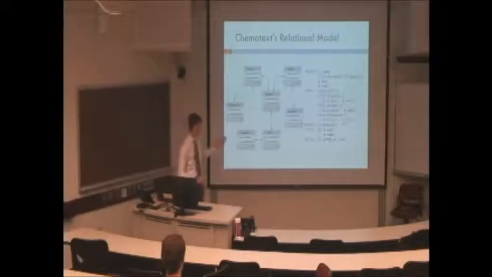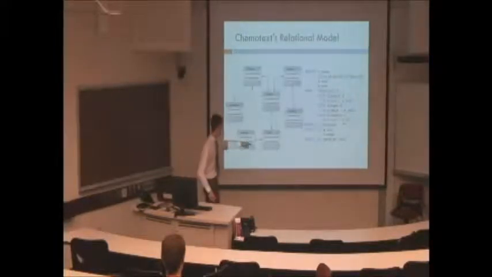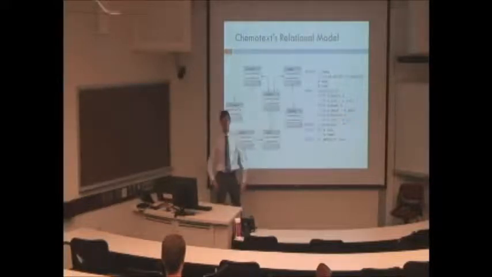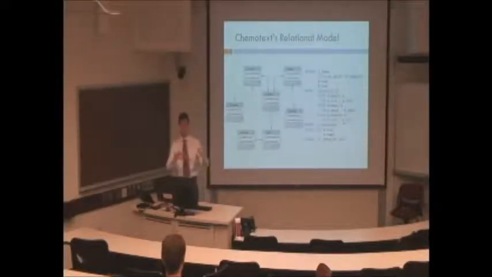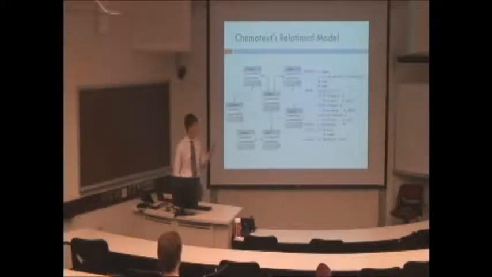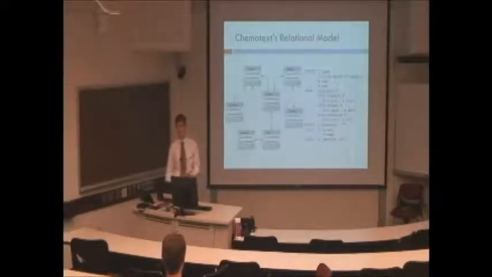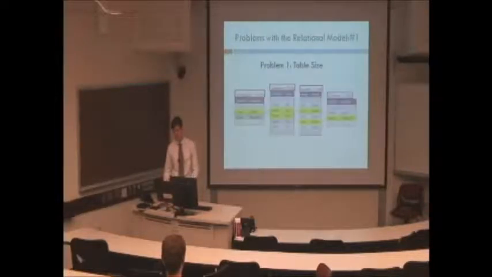So this is the Chemotext relational model. It's kind of similar. It's a little bigger. You've got 4 tables for just referencing stuff, the chemicals, diseases, proteins, and articles. And then you have 3 join tables, disart, chemart, and protart. Those represent the relationships between an article and a mesh term that it mentions. On the right is the query syntax for it. It's ugly, it's messy, and it's really, really slow. You're looking at 3 joins, and these aren't small tables. I believe that Ian mentioned during his presentation that some of these queries can take up to 15 minutes to run on this system. So it wasn't really feasible. And these are the main issues.